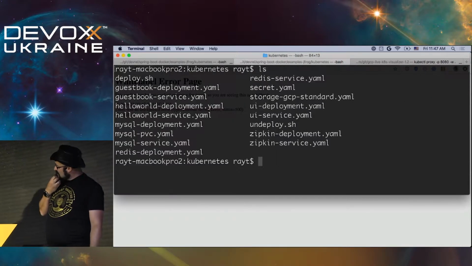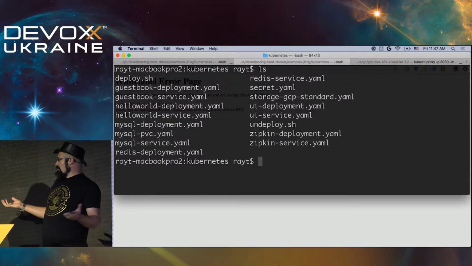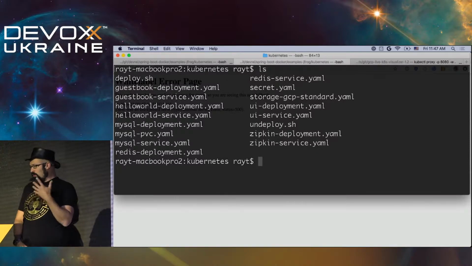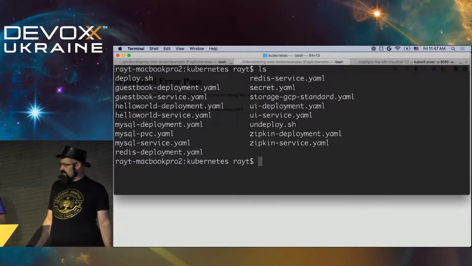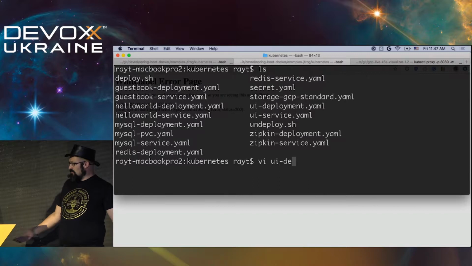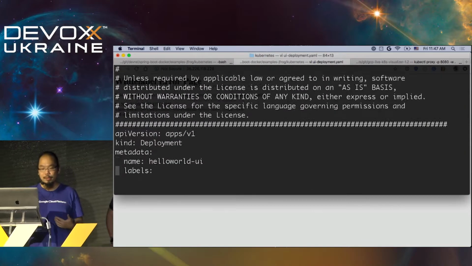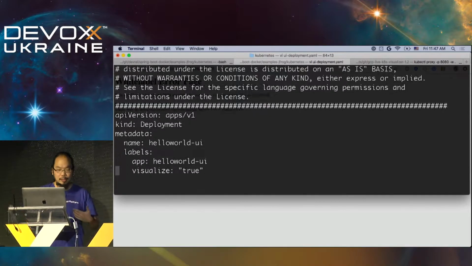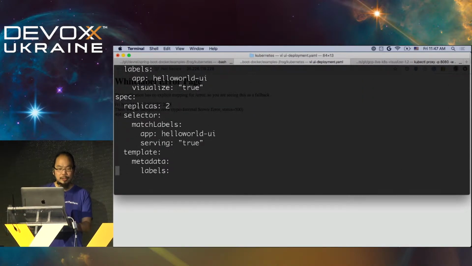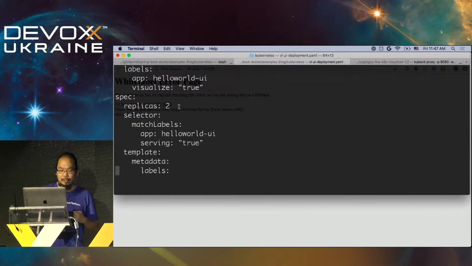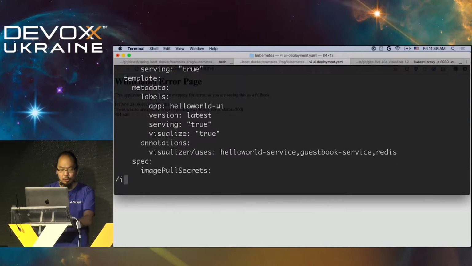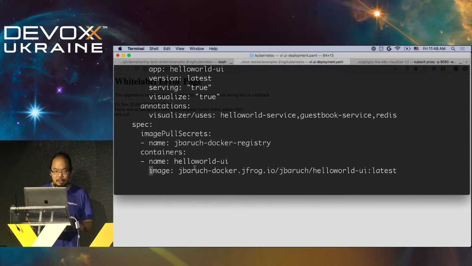Well, we need to figure out what is actually running in there, right? The first question will be: what images did you create your containers from? That will be a good start. So let's go back and see our YAML file, where we can clearly see which image we deployed, to make sure they're the ones we want to run. Here we can see we wanted 2 replicas, but if we scroll down a little bit, we should be able to see the image we're going to run.